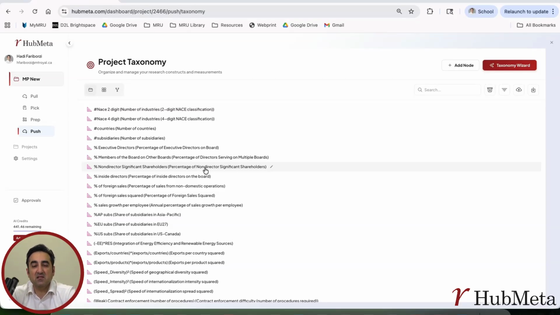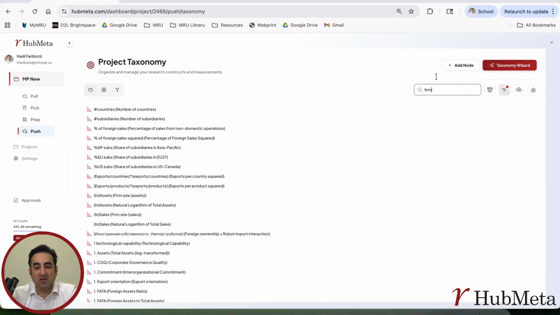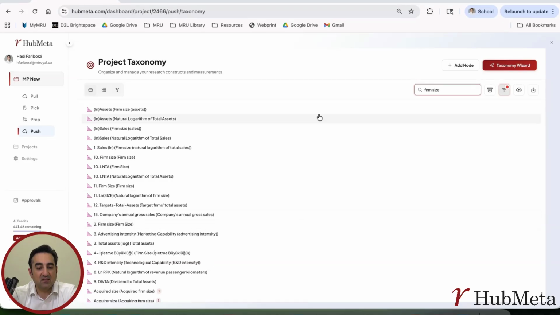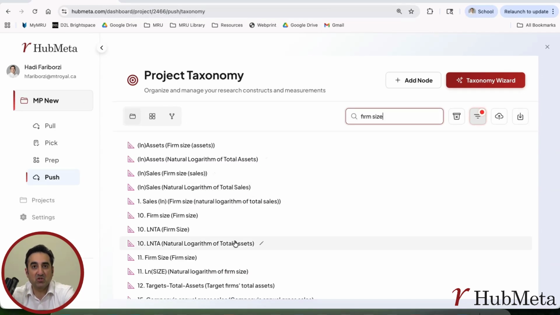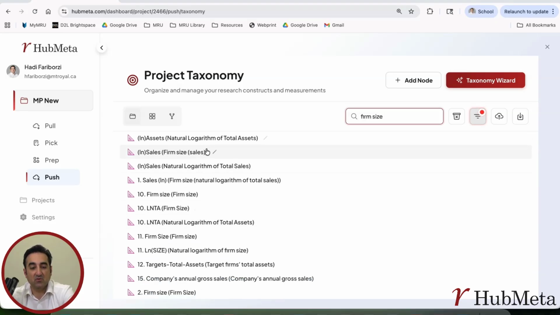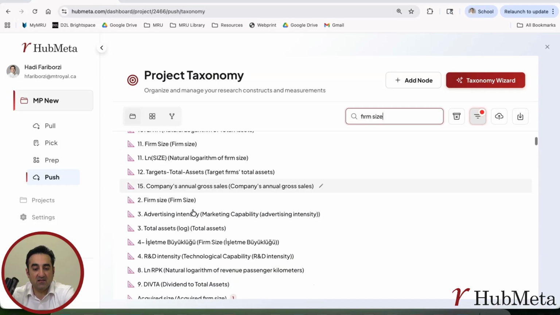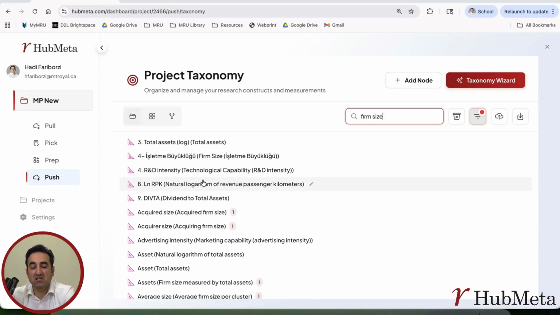One of the things that many studies have measured is a simple thing such as firm size. Usually this one is measured as the number of people that work in that company. But if I type in firm size here, this is the list of all of these measurements, you can see that people have used many different ways of measuring the same concept. So some of them are using logarithmic measures, some of them are using sales, some of them using assets, number of people, many different ways.